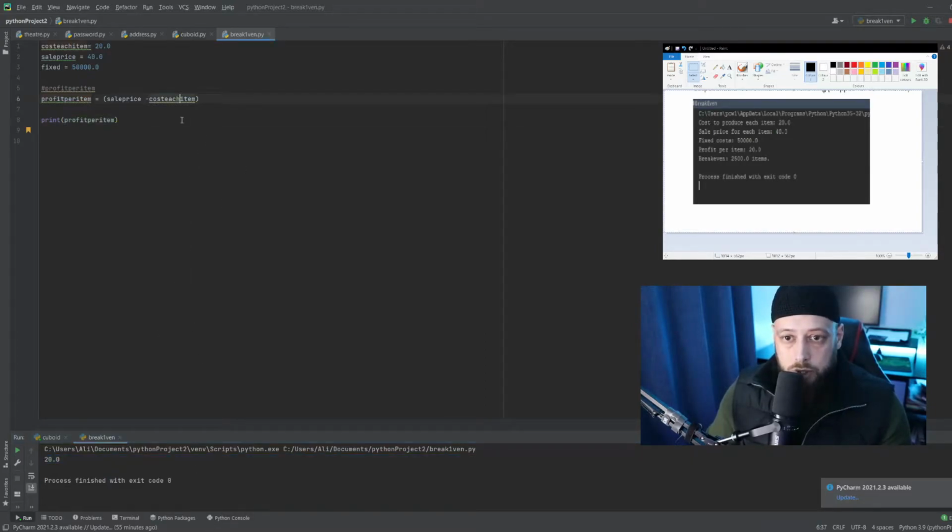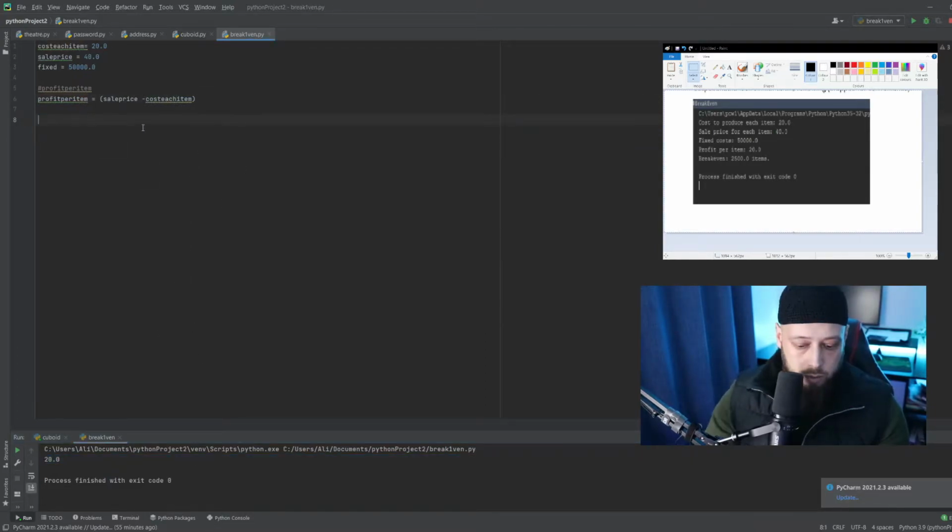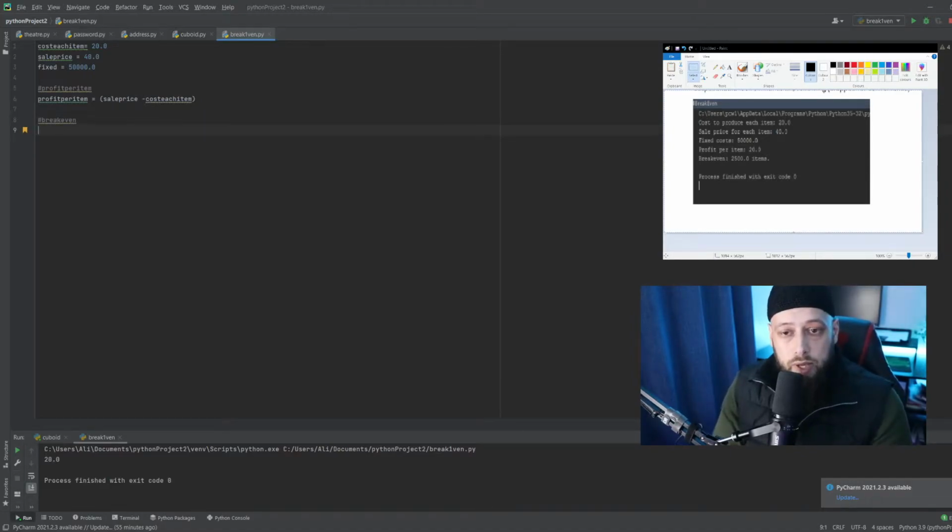So now moving on, we want to get our break-even formula. Once again, we need to find out how many items we need to sell before we break even. That shouldn't be too complicated, so we will create another variable called break-even, and the formula will be to take our fixed expenses and divide them by profit per item.